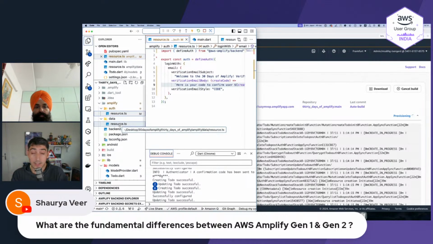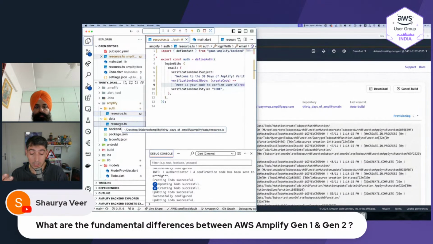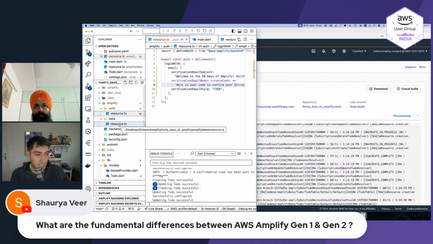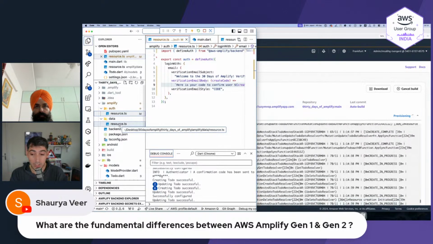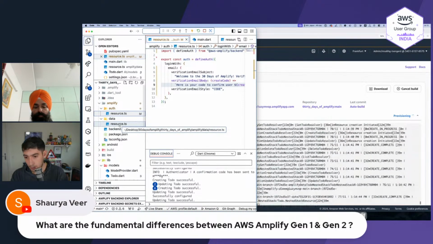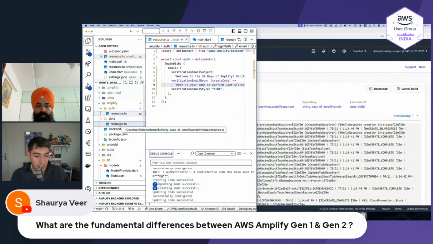The second thing, another big change, is we are deploying everything through CDK. CDK has been widely accepted by the community, and CDK is quite well known by many people. TypeScript as a language is one of the de facto languages for cloud environments. So that is why you can build your backends with CDK by using Amplify now, by using a language that most people know, called TypeScript. So this is the second biggest part.